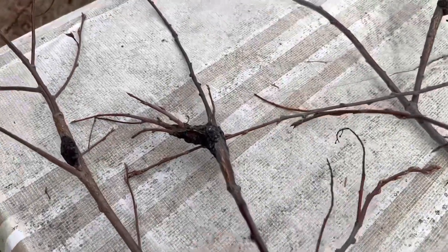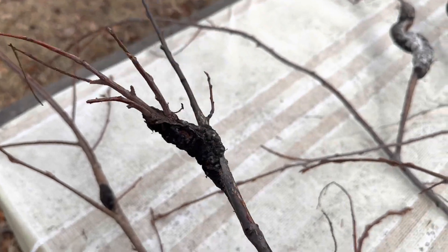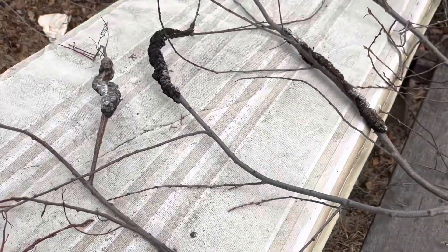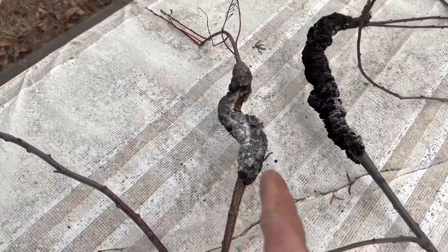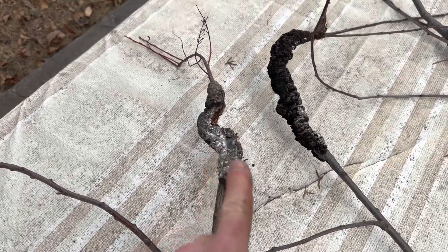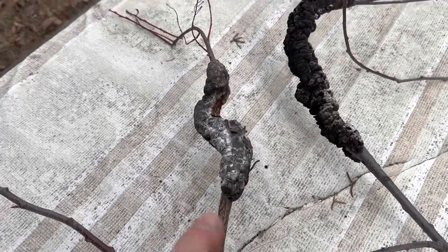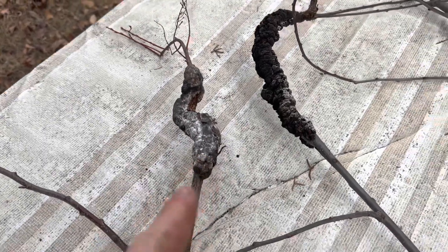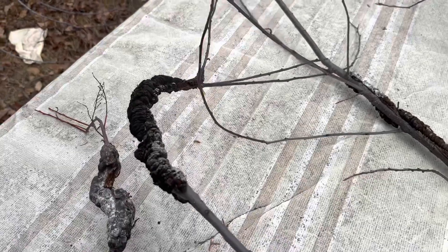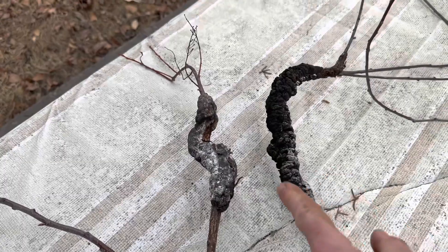And then next up is this guy here. This is what most people see — like these guys here. I believe the white discoloration here is an indication of the spores becoming active again in the spring. Then we have this fellow here — it's quite bigger, as you can see compared to the one on the left. This has grown way over.